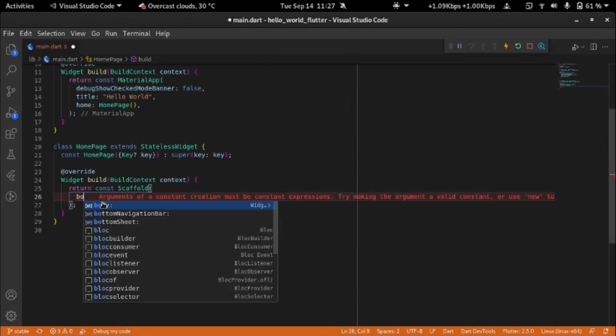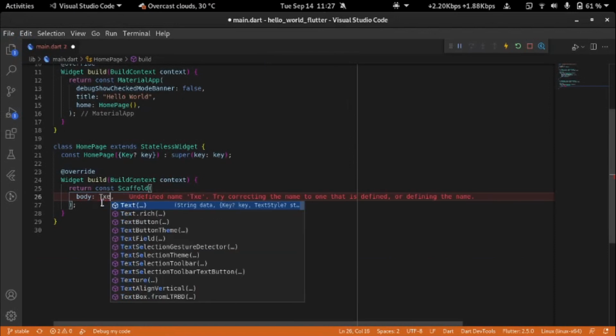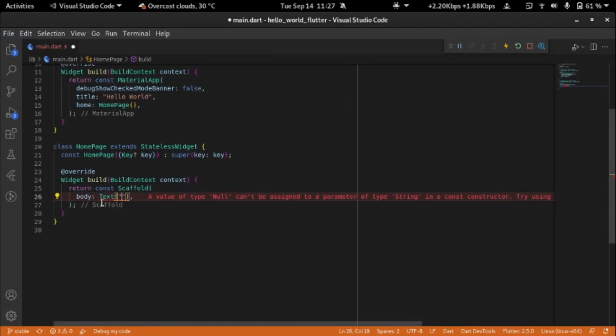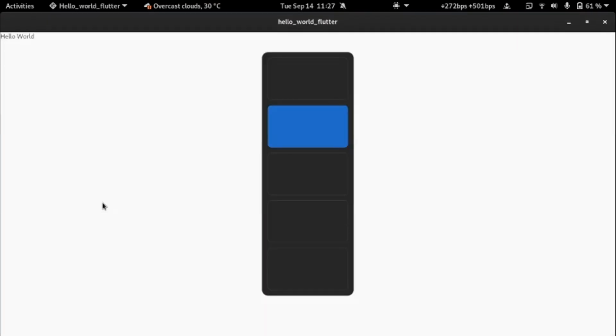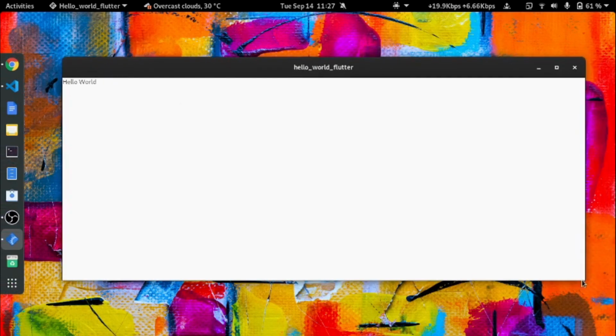We are going to press body, and then pass a text widget, and we are going to print hello world. Okay, we are going to run this app, reload, and you can see the hello world printed over here. I'm going to resize so you can see it better.